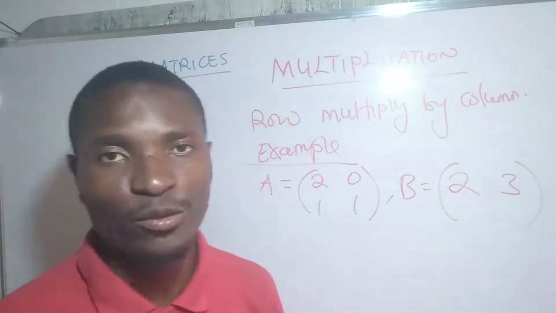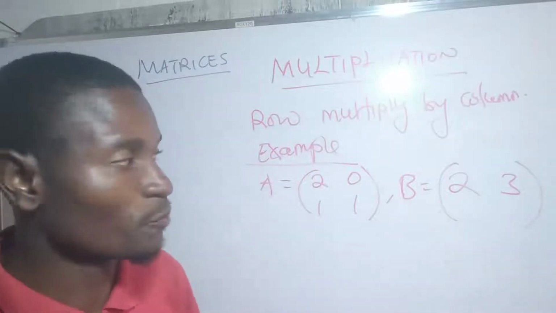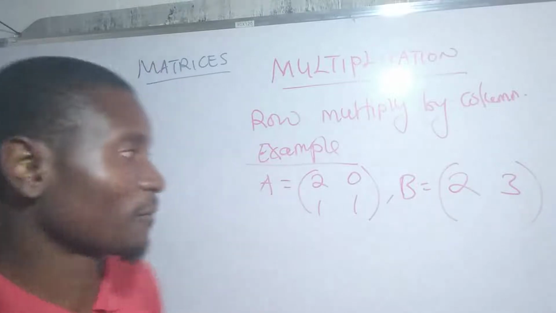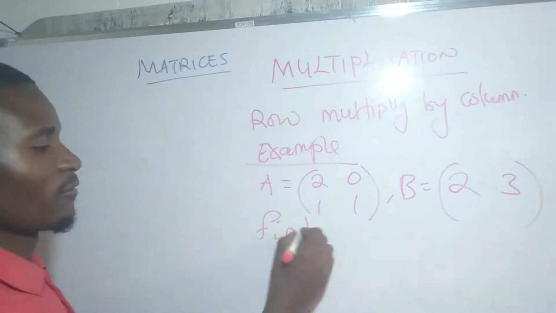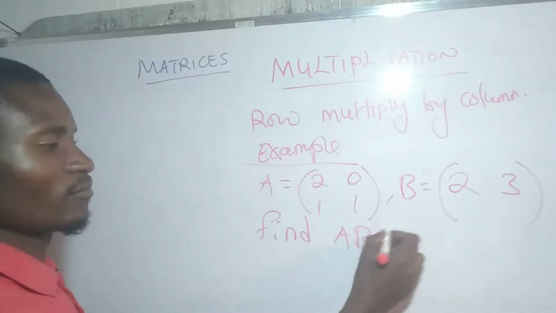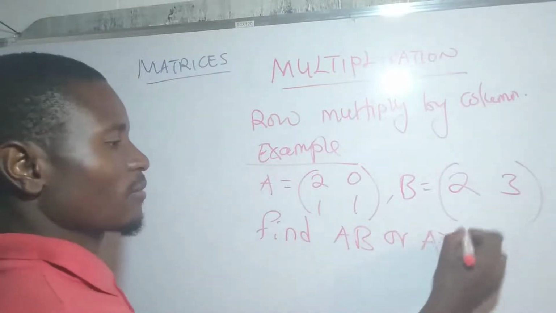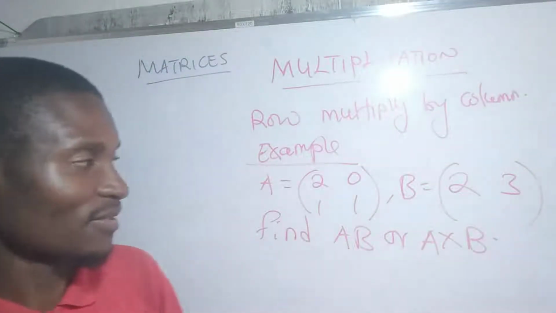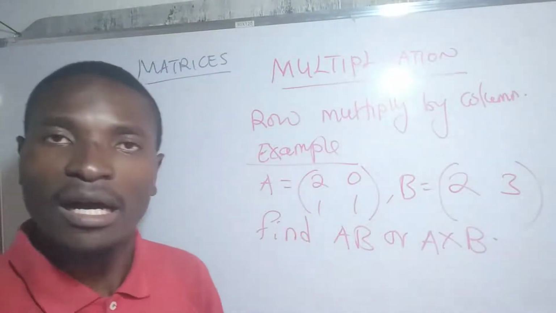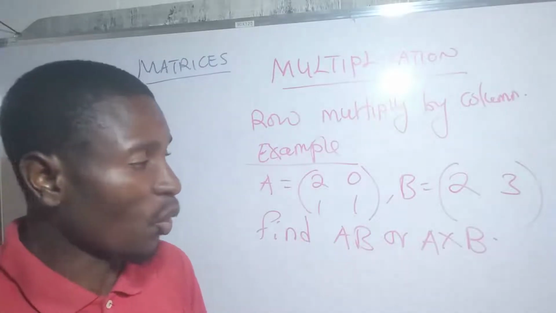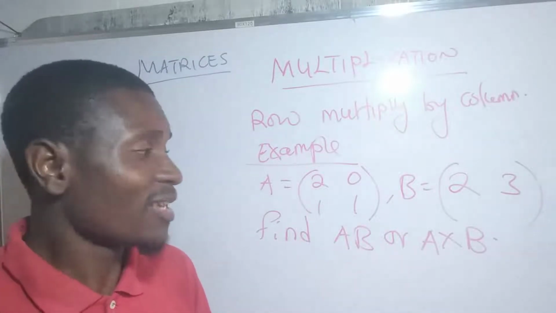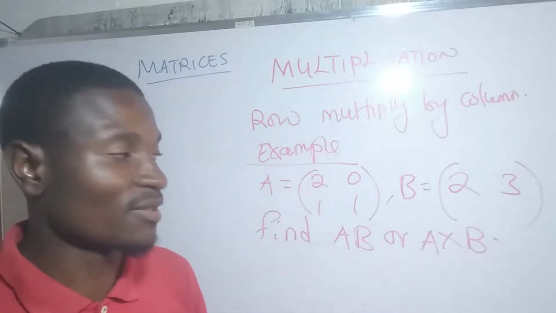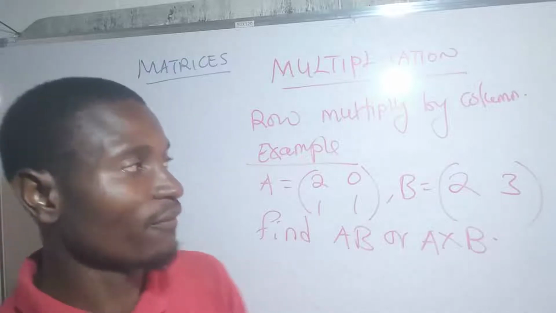let's say we've got two matrices, A and B, and you want to multiply them. How is multiplication represented? We say find AB, that is A times B. So when you're multiplying two matrices, the representation is AB or A times B. Make sure you understand whether they are looking for the multiplication of those two matrices, or what it is they might be looking for.